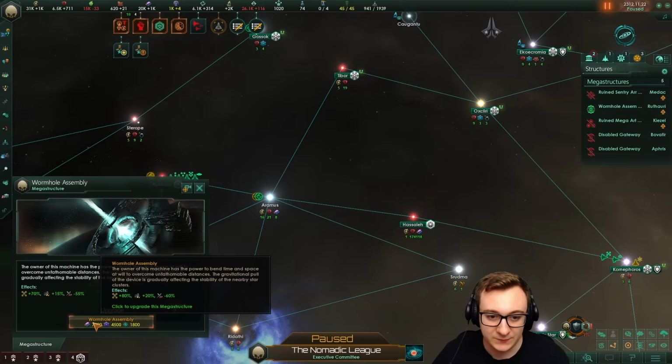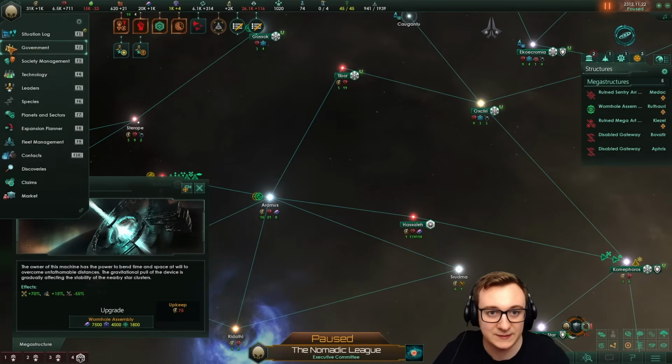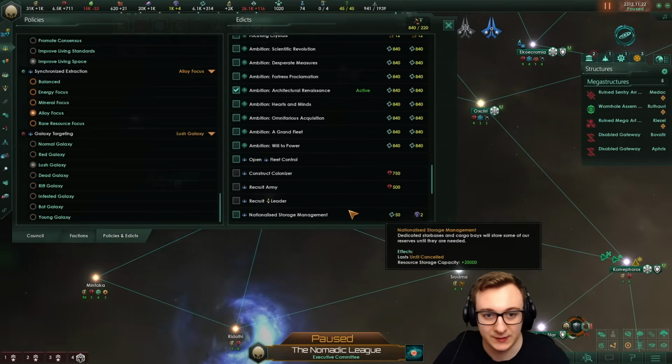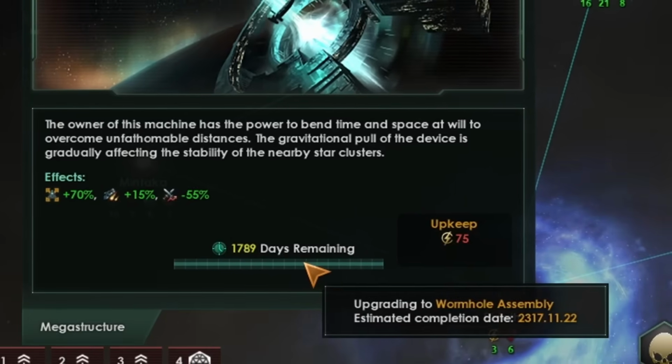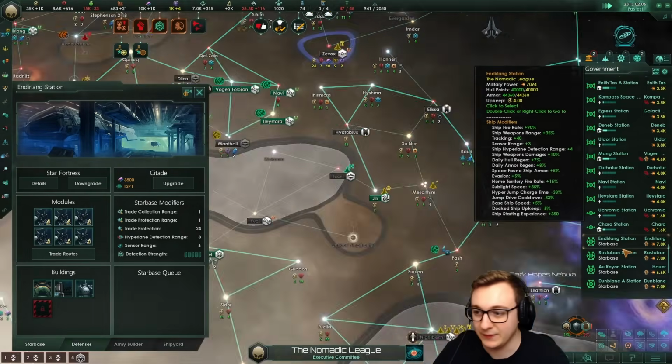Yeah, we're not evil. So if we click to upgrade, I'm presuming we go? I don't know. No, it's still got 18,000 days. I would like to go to a lush galaxy. No reason to wage war. Unlike this galaxy. Constant war. Totally not our fault. Let's upgrade this. 1,800 days while I upgrade all of these star bases. The billion of them that I have.